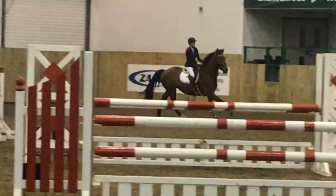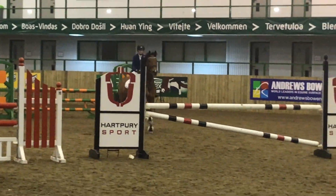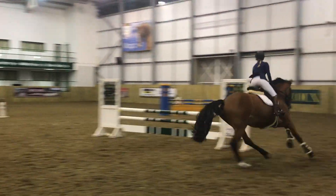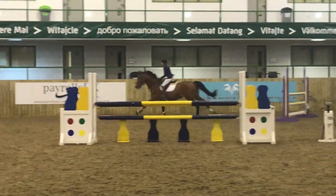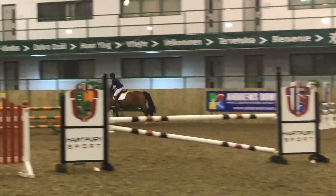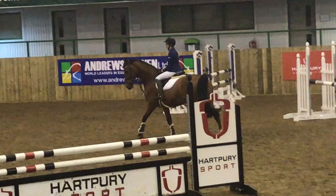And then what comes next — I think another line, which we get a little bit deep to, but Clek is alright with it. And then we get to the last line of the course and we enter well. And yeah, that was our first ever round at Harper East, which we went clear in. I was super happy, and we actually managed to come third in that class.